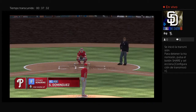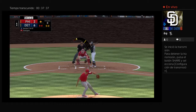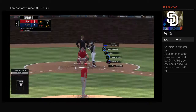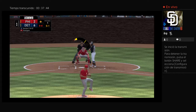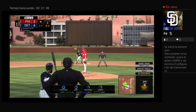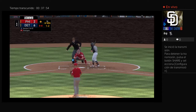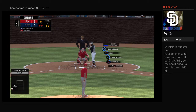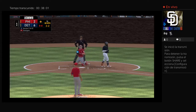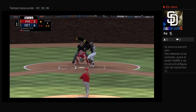Sir Anthony Dominguez, a 6'1" right-hander, will be the one to get the call from the bullpen here. Standing in now, Josh Harrison, as he'll take a look at a strike right down the middle. It's 0-1. He's working on a 1 for 3 thus far. Just a bit late, and he's fallen behind, 0-2. Yanked the slider across that time, laid off for a ball. There's a breaking ball that he didn't quite get on top of. Here now the 2-2.